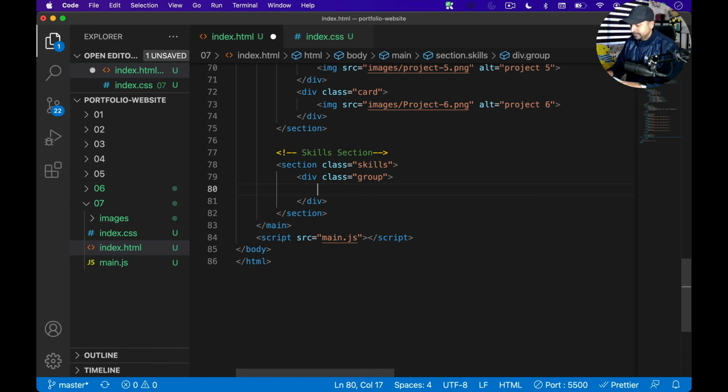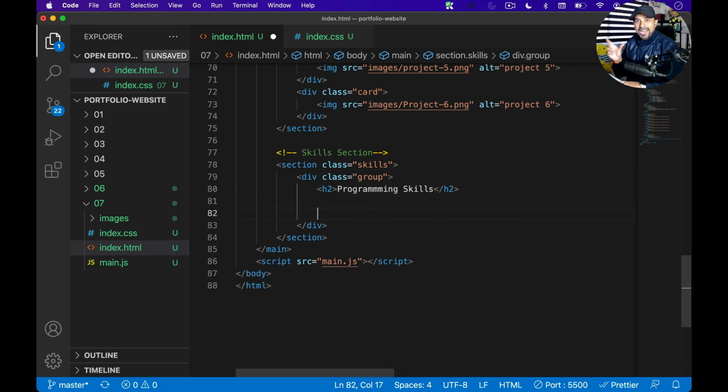Okay. Then inside that group, I'm going to have a heading 2, and I'm not going to give it any class name because I know it's not going to repeat inside this section. So h2. First I'm going to have some programming skills. Or maybe I'll say programming tools, something like that, or programming skills also I can make it, whatever you can write.